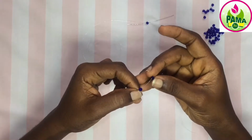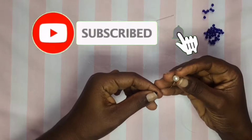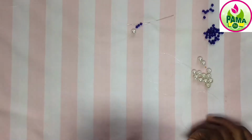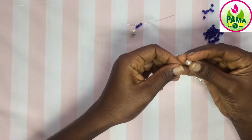Now I have two threads, left and right thread. So I'm going to, and just watch carefully, the thread that picks 2 and 1 continues to pick 2 and 1 till you are done. It will make sense very soon, don't worry.